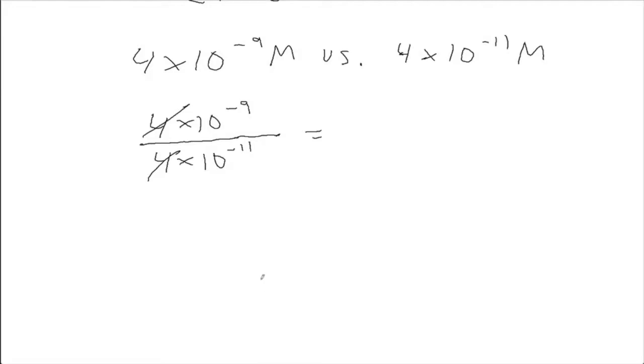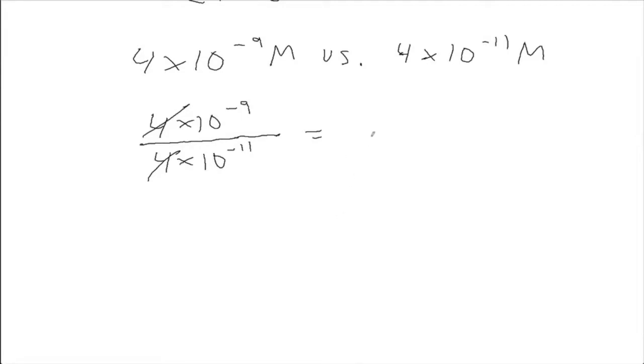Okay. Then what? 1 over 10 to the negative 20. I'm not sure where you're getting that negative 20. Is it negative 9 minus negative 11? Okay, what do you get when you do that calculation, negative 9 minus negative 11? Oh, it's 10 to the second. Not 20, huh? So we have to be careful with the negative signs.